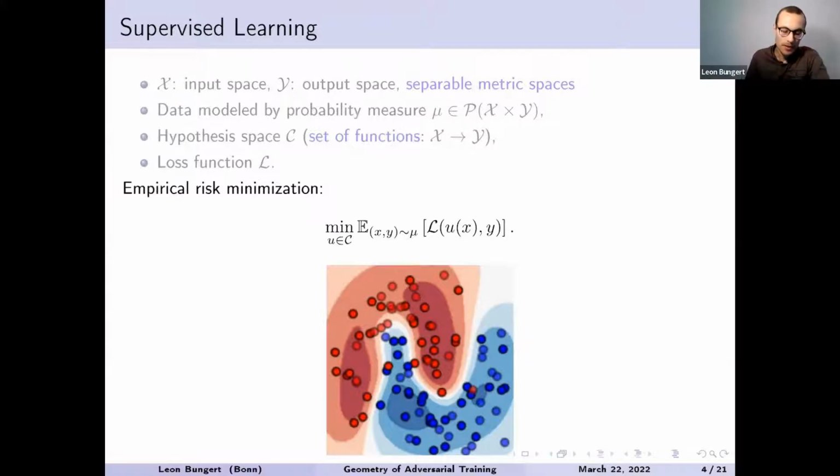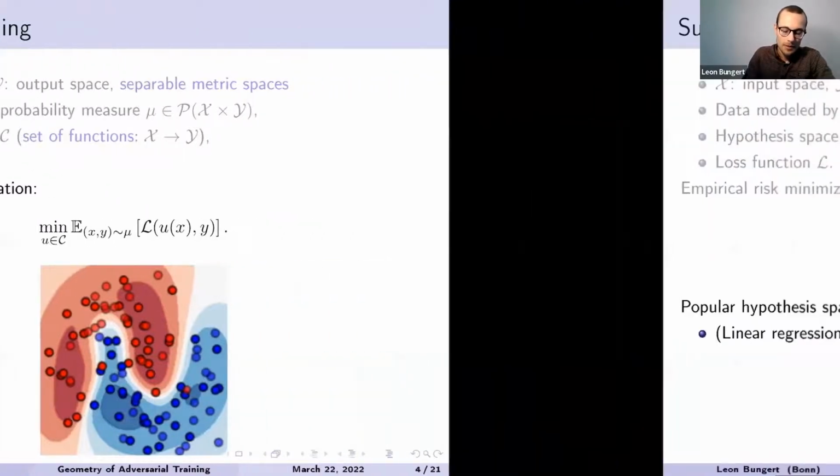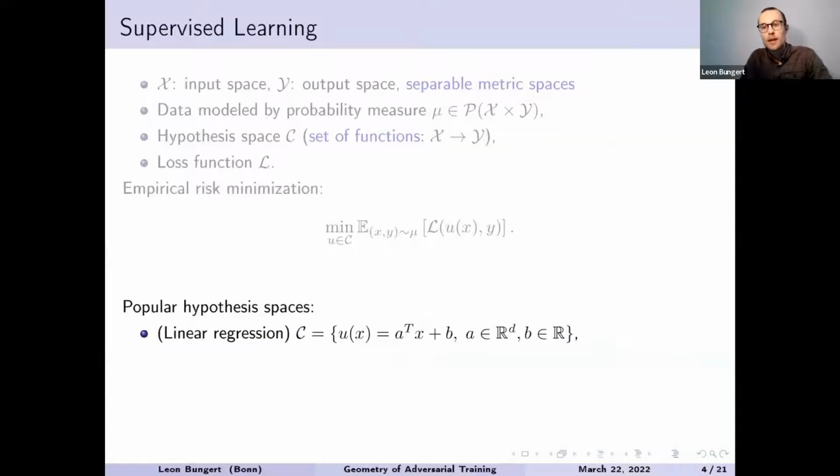And if you do this, you will get some function u which realizes this minimization problem, and this function u is then thought of as extending the data to the whole space. If you plot the level sets of such a function, it can look like on this image down here, right? This is the prototypical task of supervised learning, which you also solve when you train a neural network, right? So let me give you some examples for these supervised learning tasks.